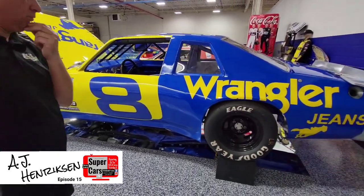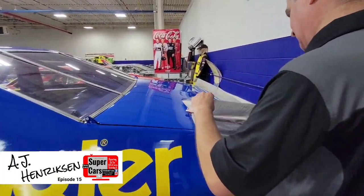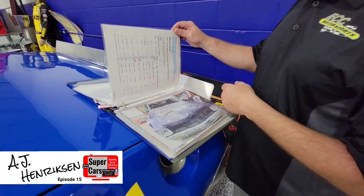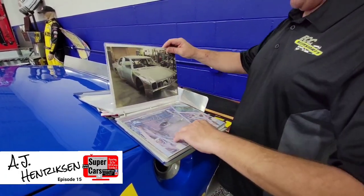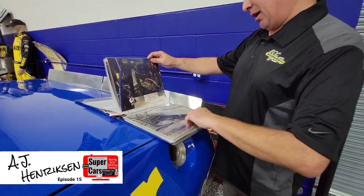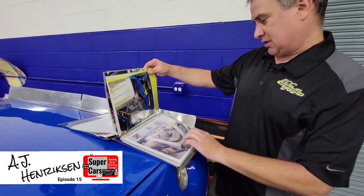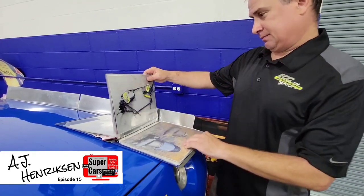Is this a restoration of an Earnhardt car or did they restore it to look like one? It is actually a real one. Here's the one that Junior got right next to it — that's the one Junior recently had redone, they cut the sides off and made it a little more exactly what it was. This was pictures of what it looked like — they redid a lot of the body work. It was in pretty rough shape. It was in a barn in Tennessee. They did about three years on and off of work to this thing.